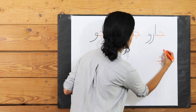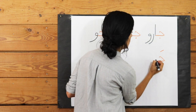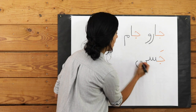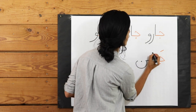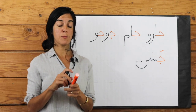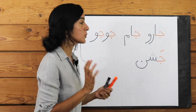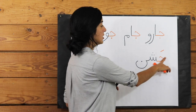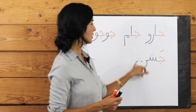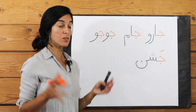Now let's practice our accent vowels. Again, if you have that piece of paper out, go ahead and practice writing along with me. These are all in your PDF bonus materials, so you can print that out and practice writing with me as we do these lessons. This is Jashna, Jashna. There are no vowels here, so they kind of run together. Jashna is the word for a party or a celebration.